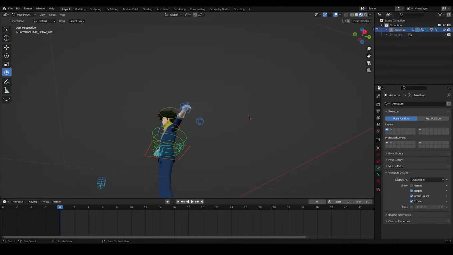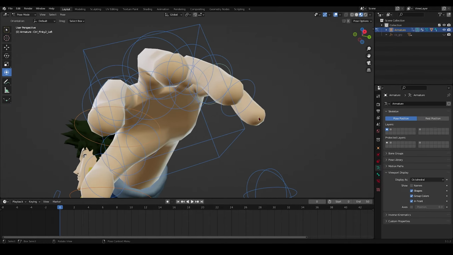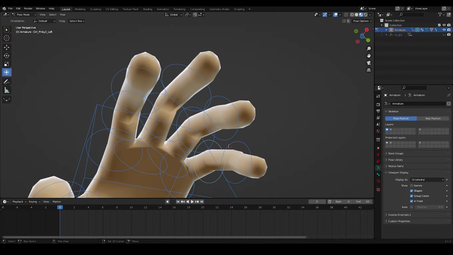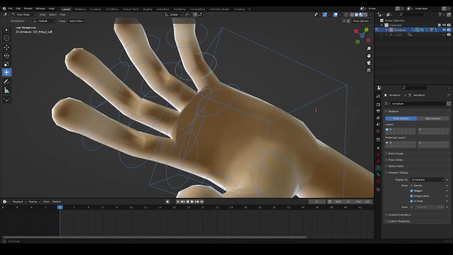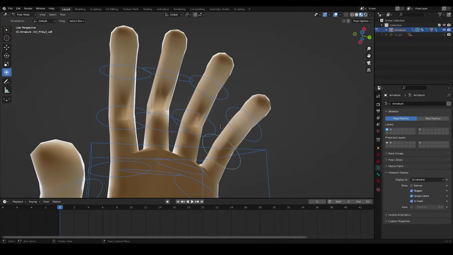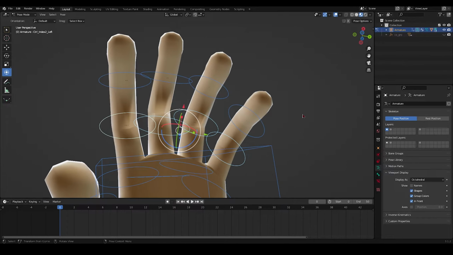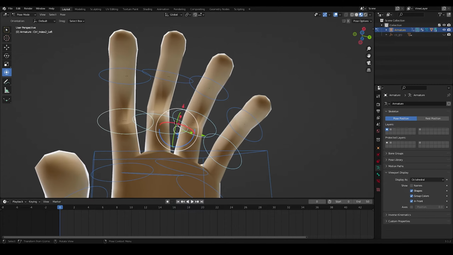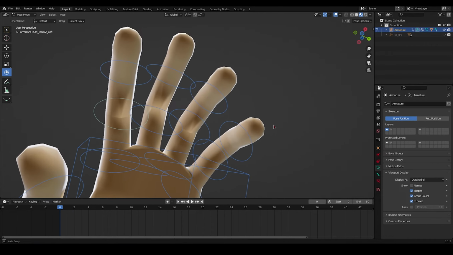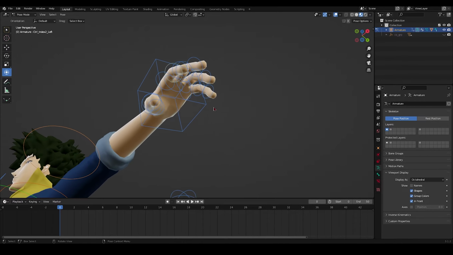Obviously, you're not going to want to pose from this far out because it looks like a jumbled mess. You're going to want to zoom in and pose it how you want to. You can also select multiple bones at the same time and pose them. So if you're strapped for time, you can select this and hold shift, select, and you can let go of shift, and then you move, and it moves everything at once, which can save a lot of time depending on what pose you are doing.